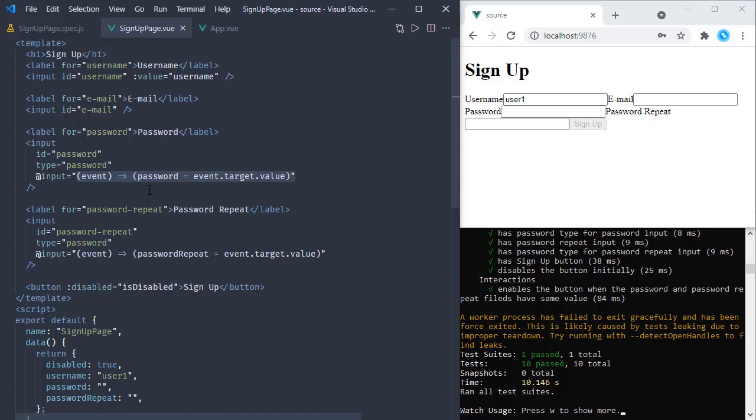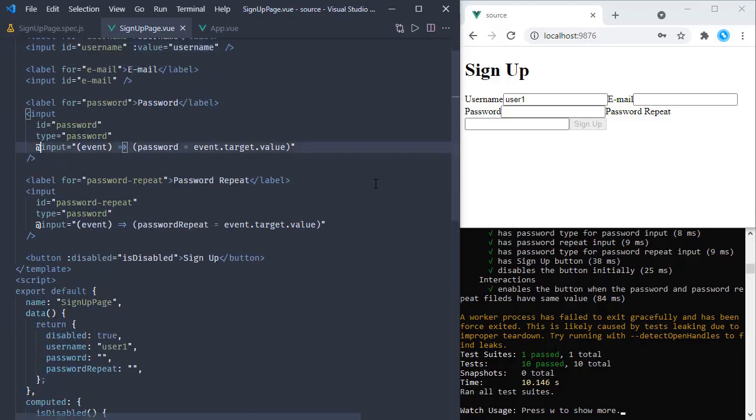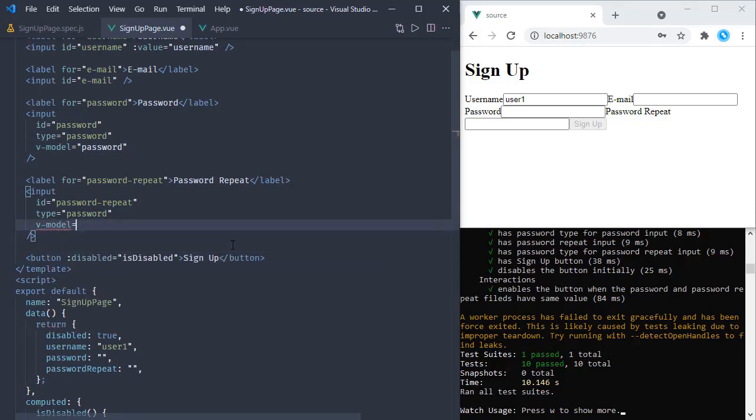So v-model is basically listening to the changes of this input. It handles the input event listening, but it also does the value assignment. So we can just remove this input assignment and go with v-model, and for this input it is password, and for the password repeat we use v-model passwordRepeat.